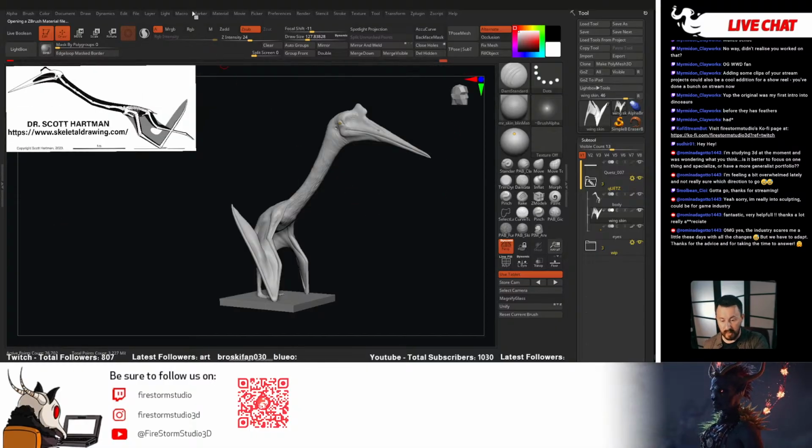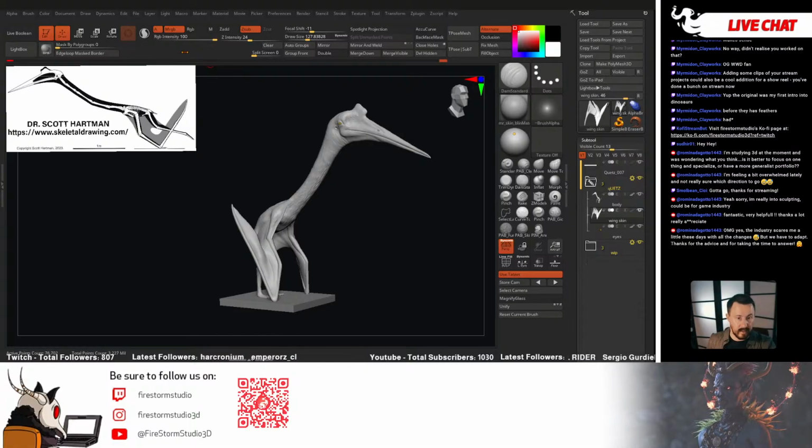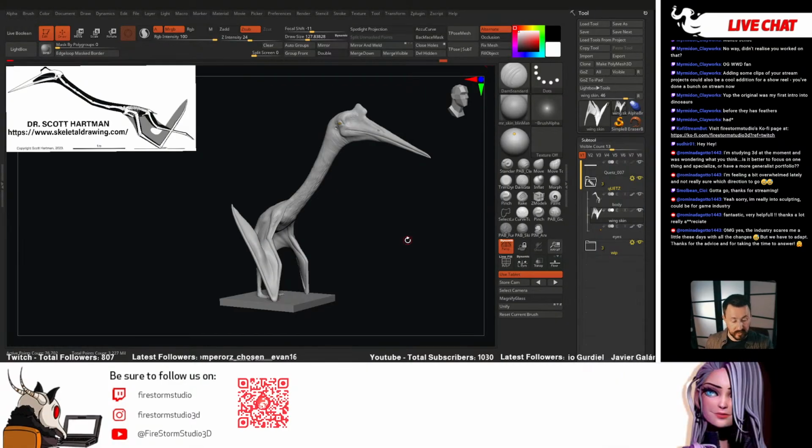And then under my settings here, I'm going to turn on mRGB. Make sure the RGB intensity is set to 100 and make sure that the color is white, because that's what we want to start with. So I'll just hit fill object for the body and for the wing.